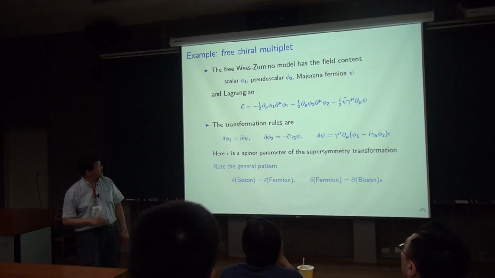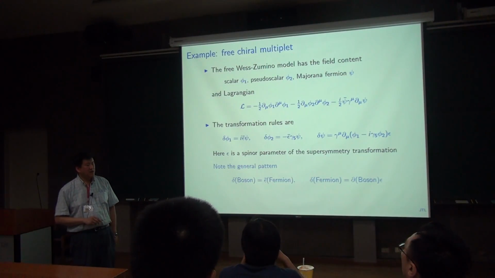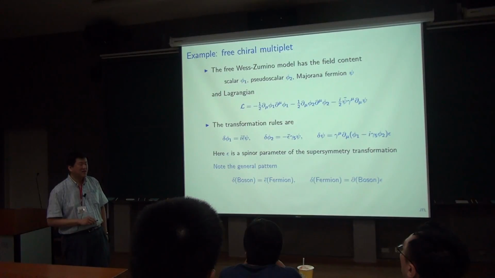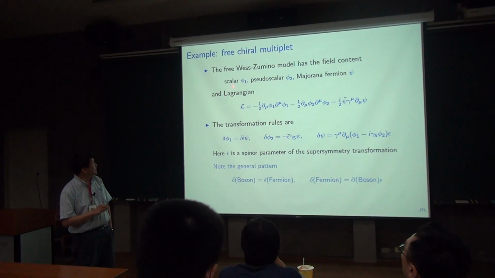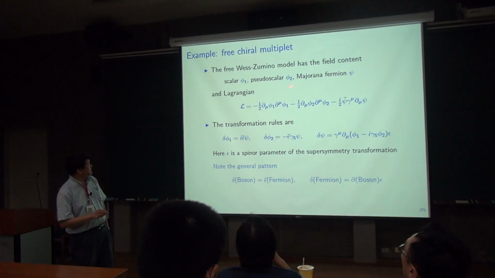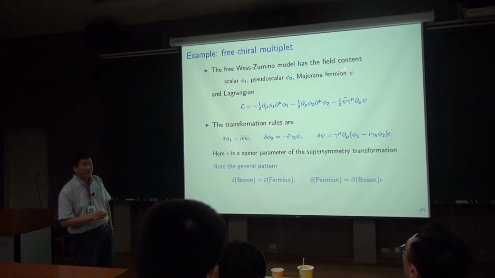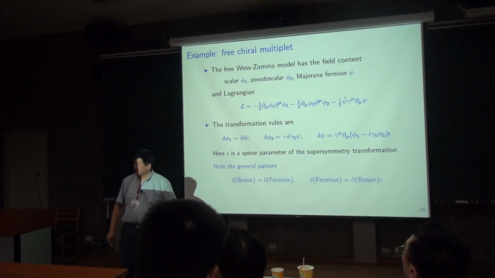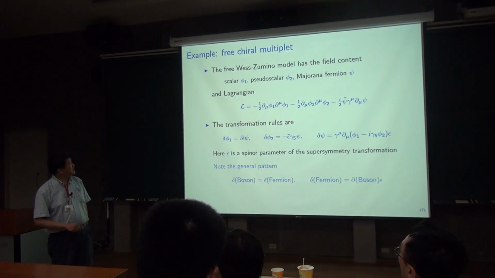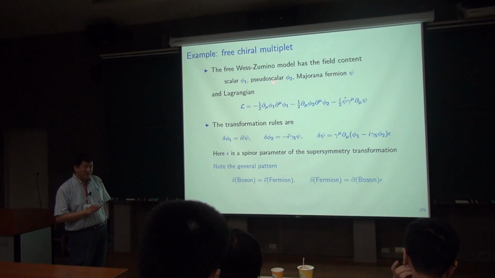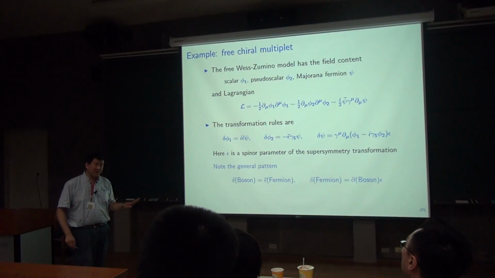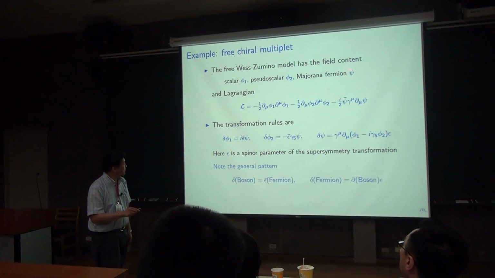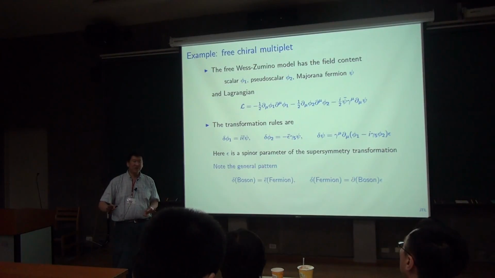Now you might ask what happens in the more general case when I don't impose any Dirac equation. Well, let's keep it in the Majorana notation. I have two scalar degrees of freedom, and I have 4 fermion components over here. 2 bosons, 4 fermions don't match. I add what's called an auxiliary field, the F term, and I have real and imaginary parts of F. So I have real and imaginary scalar, real and imaginary F. I have 4 bosonic degrees of freedom and 4 fermionic degrees of freedom over here. So it's 4 plus 4 off shell, 2 plus 2 on shell.